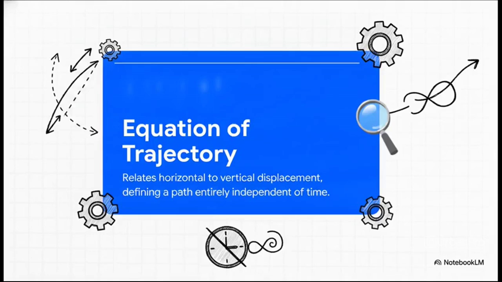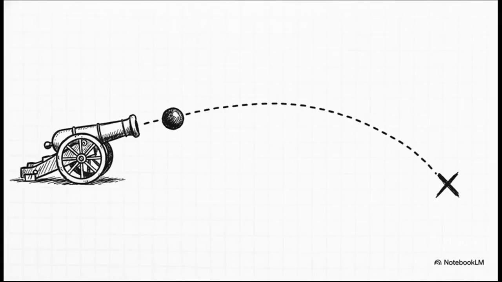And because these two motions are tied together by the concept of time, we can actually combine their equations. If we mathematically kick the time variable out of our calculations completely, we unlock what's called the equation of trajectory. This single mathematical expression relates the horizontal and vertical displacements and maps out the exact physical shape of the object's path. Because of that math, the path of any projectile, assuming we completely ignore air resistance, perfectly mirrors a mathematically predictable parabola. Since the vertical y-coordinate is directly tied to the square of the horizontal x-coordinate, a parabolic curve is basically guaranteed.